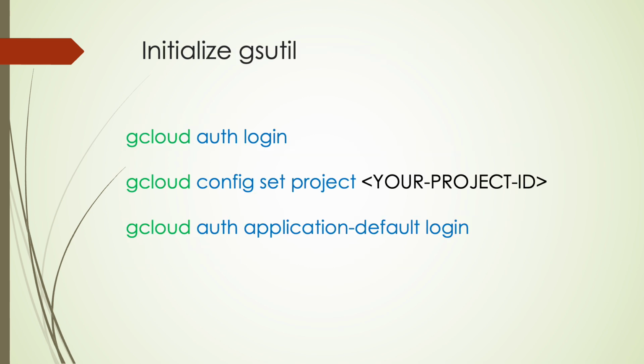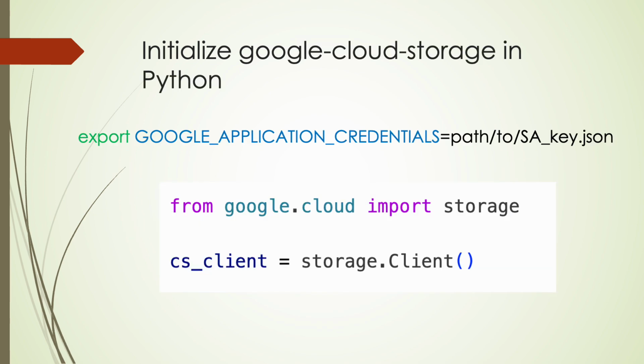After the Google Cloud SDK is installed, we need to authenticate it so we can use it to manage the buckets and files in our cloud storage. Run these commands in the console to authenticate gcloud. Check your console and solve potential issues when the commands are run. As to the Google Cloud Storage API client library, the easiest way to authenticate it is to set the environment variable GOOGLE_APPLICATION_CREDENTIALS to a JSON key file of a service account that has the storage admin role. After that, we can create a storage client in Python without any other authentication.